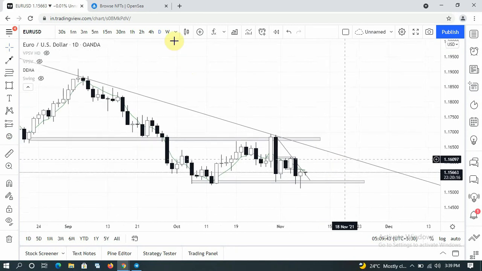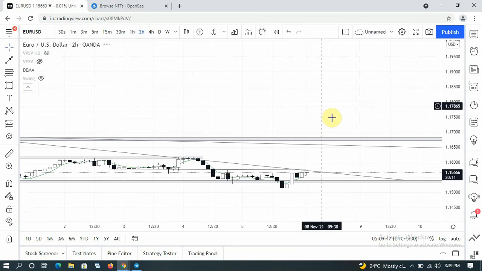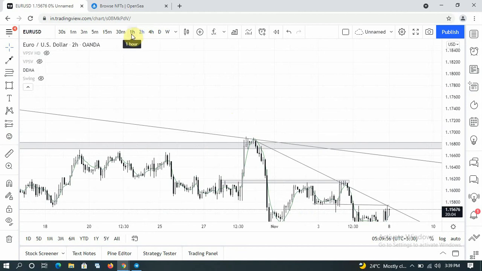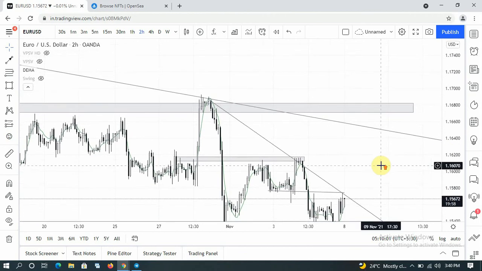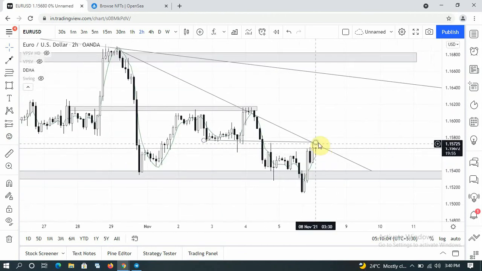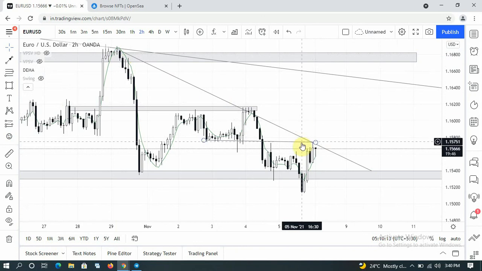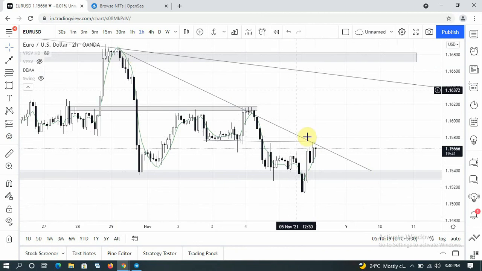But as for now, if you're looking for intraday trading, which is what we literally do, we trade intraday trades on smaller time frames, as low as 2 hours, 1 hour, 30 minutes, and 15 minutes. So right now I'm looking for a breakout of this trend line. You can see this trend line. Once I get a break, I'll be looking for price to get into the next resistance, and this, and this. But first we need a breakout of this.